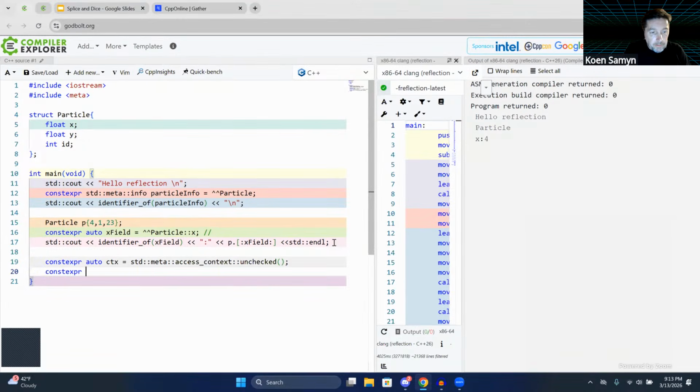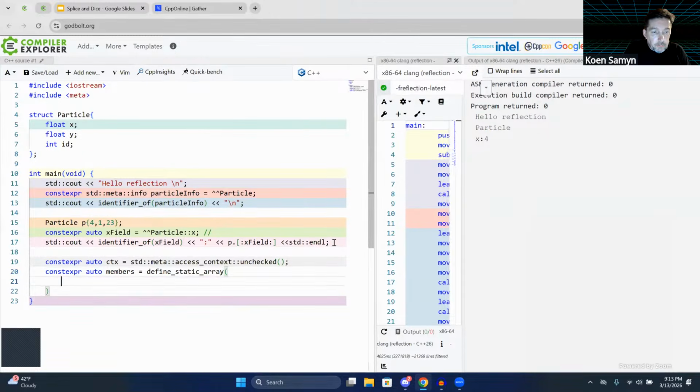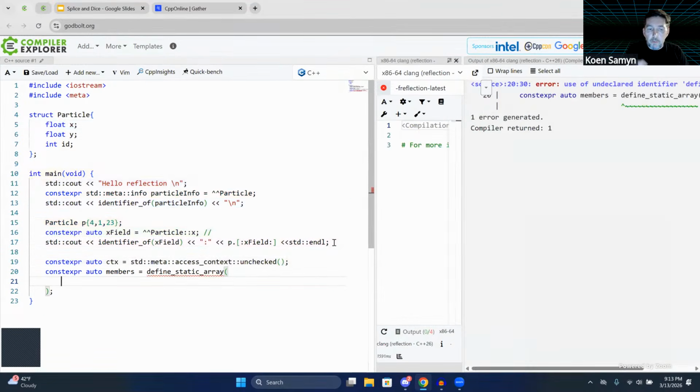So we get the members. In the interesting talk at the beginning of CPP Online, there was discussion about this specific thing. It's a bit strange at first because many people are not used to thinking about code that will run during compile time. So there are other rules in place.